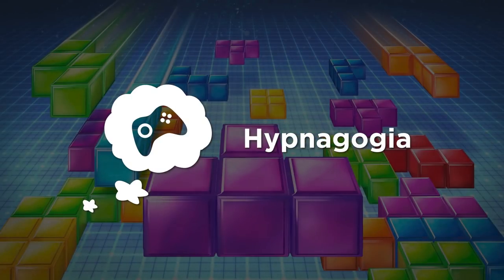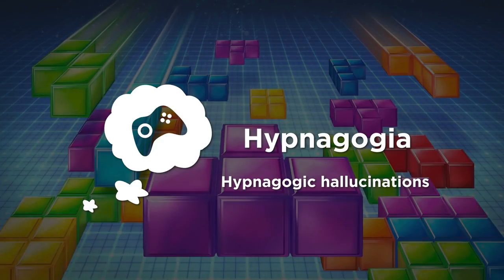Hypnagogia is when you are on the cusp of going into a deep sleep, but you are still experiencing a dream. This is also referred to as hypnagogic hallucinations. It's the state of sleep where some people can also experience lucid dreams and sleep paralysis.